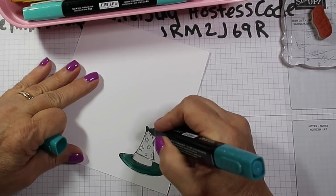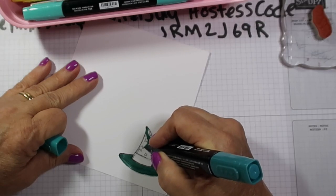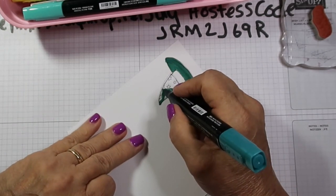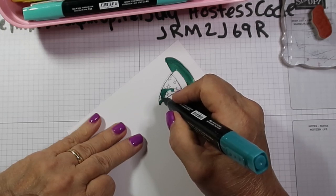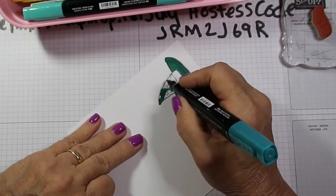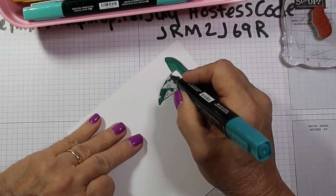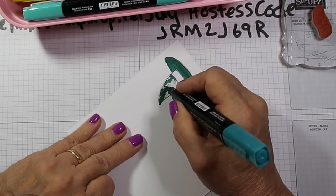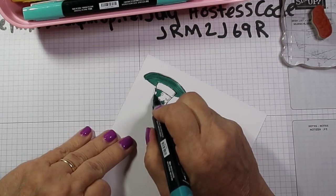Now here's the hard part. Going around the stars. We found that it's difficult to talk while you're coloring. So talk amongst yourselves.